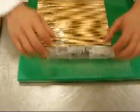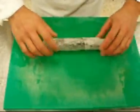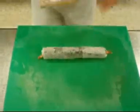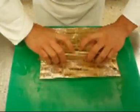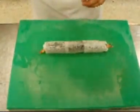Carefully remove it from the sheet. You have to be careful not to move it too much, otherwise the daikon sheets will come off. Give it another squeeze just to keep it firm. Make sure we don't lose the shape.